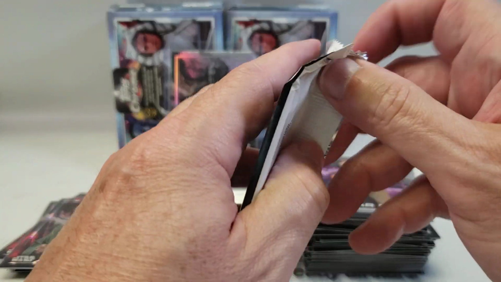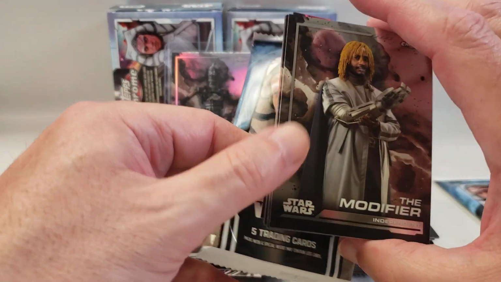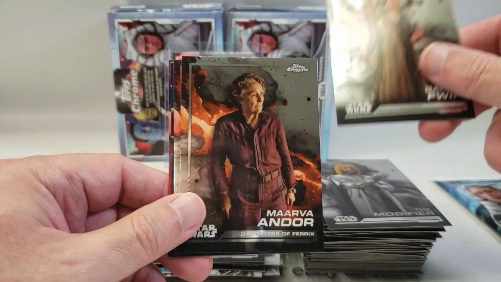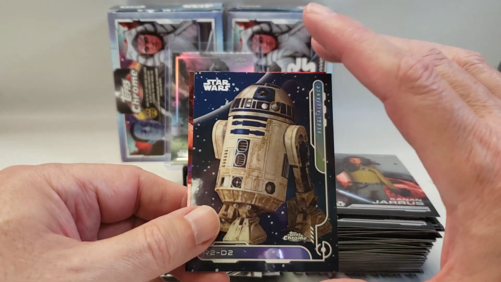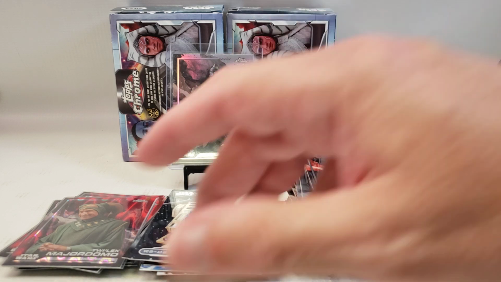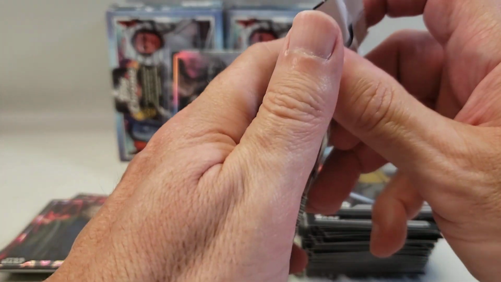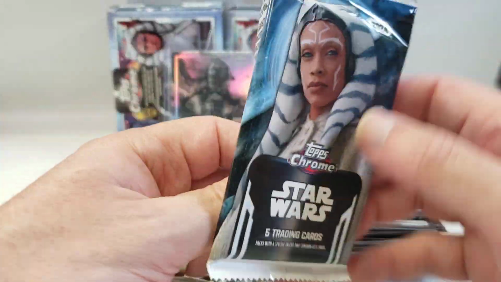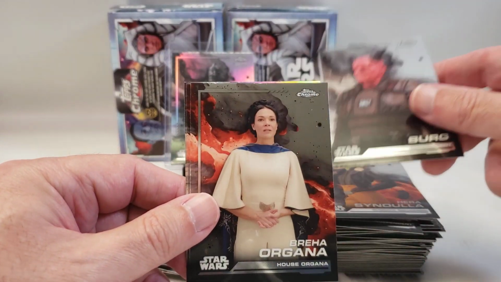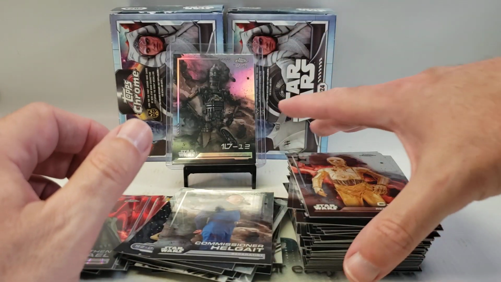Or, I was going to say, or Jar Jar, but I wouldn't mind Jar Jar actually. Modifier, Garza, Whip, Marva, Andor, Kanan, R2-D2, Rebel Alliance, and Luthen Rael from Andor. No big stars, though. Our last pack of the video. Hera, Berg, Breha Organa, C-3PO, and Commissioner Hellgate, Refractor.